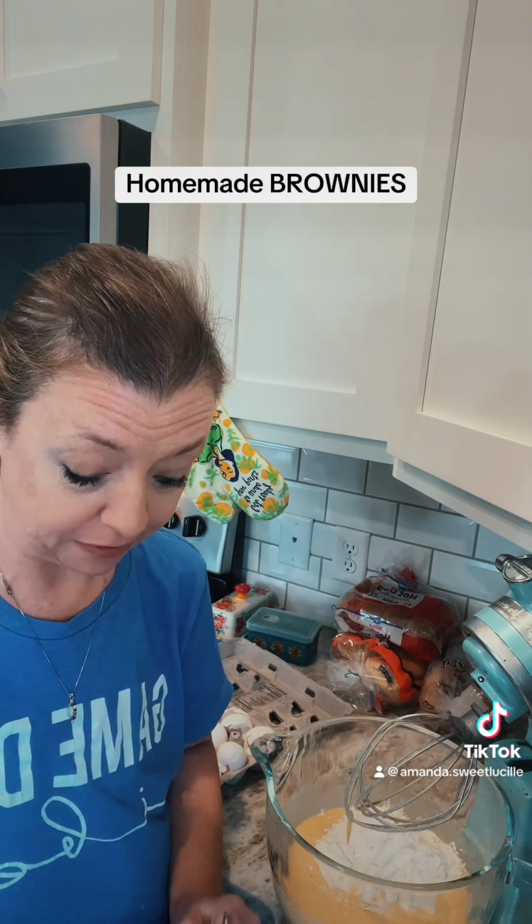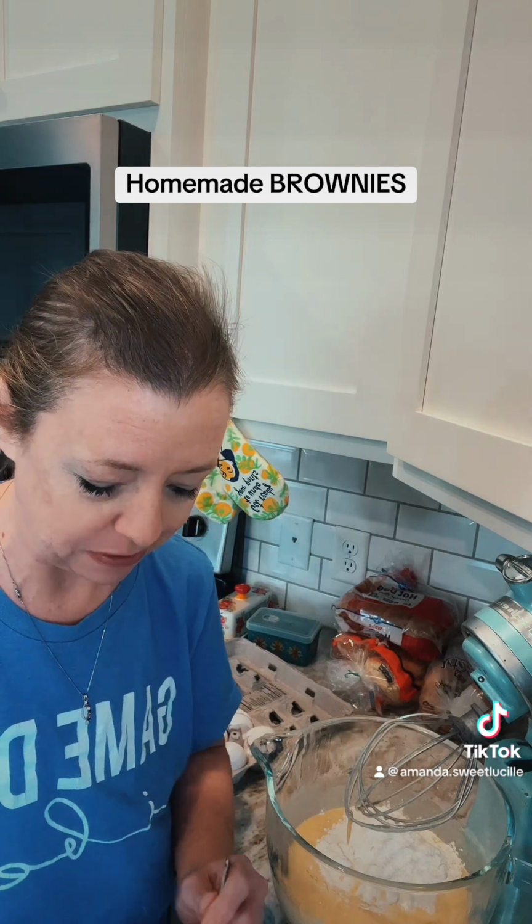These are my absolute favorite, y'all. I hide these from my kids because I love them so much. But I think I'm going to share with them this weekend.